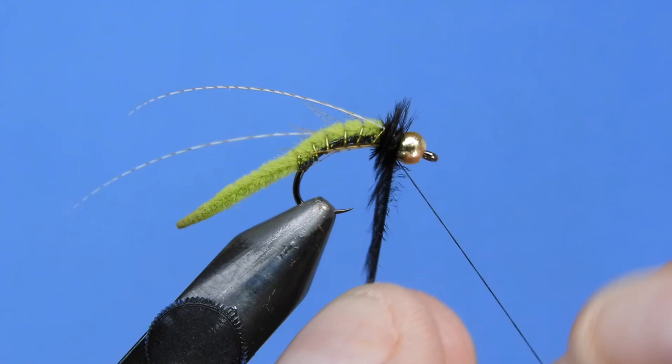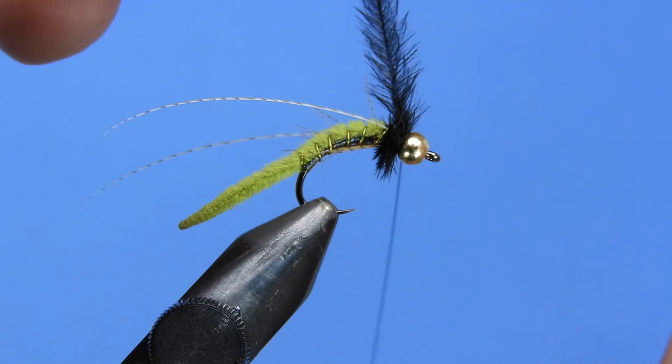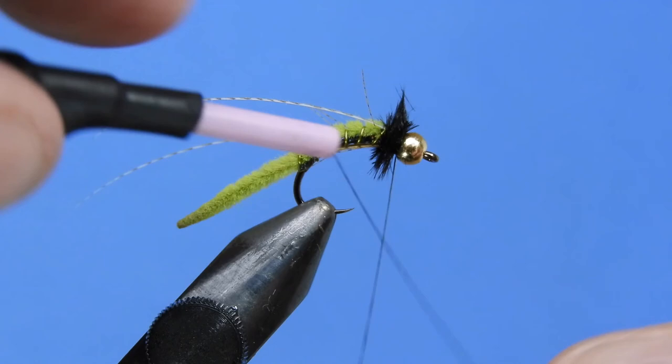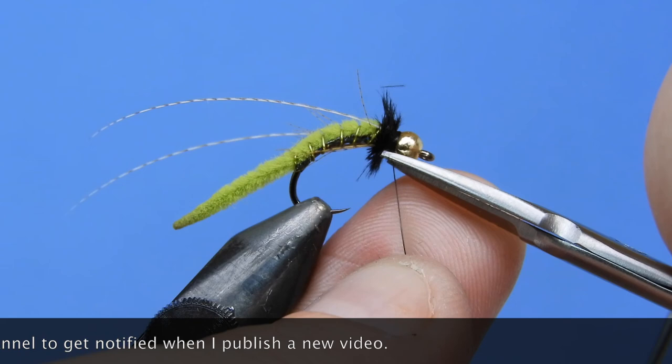So we just tie in those two pieces together at the back, and then we'll wind those forward just to fill the gap between the back of the body and the bead. And just make sure you go back and forth. Trim off the excess there. Now we'll grab our whip finish tool, and we're just going to add a couple whip finishes to this fly. And this one's ready for your box and ready to go out and catch some trout with the Fox's Caddis Pupa. All right, guys, good luck on the water.